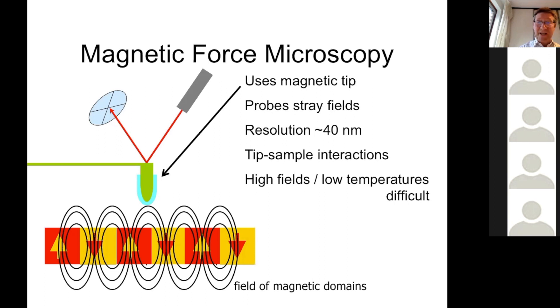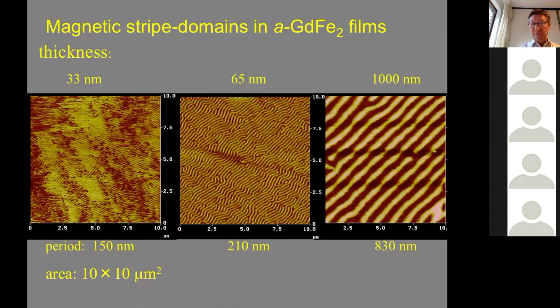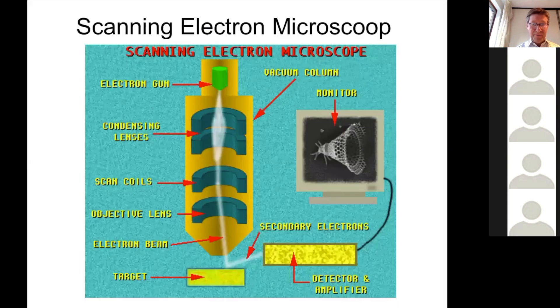And you can also do this with magnetism. So magnetic force microscopy, you can probe the magnetic properties of a material on the nanoscale. And this is important for hard drives for your computer. So the smaller the stripes of the material, the higher the density of the information storage can be. So here we see a smaller and smaller pattern going from 1000 nanometer, 65 nanometer to a pattern of 33 nanometers. So if you can make patterns of magnetic materials with 33 nanometer change of magnetism, then you can make a very good hard drive.